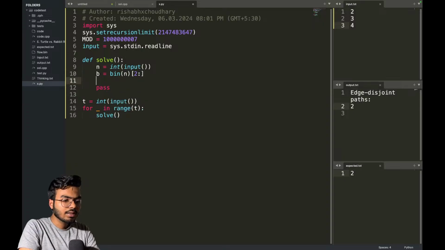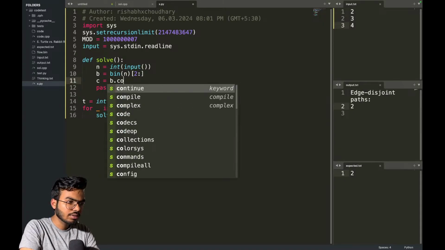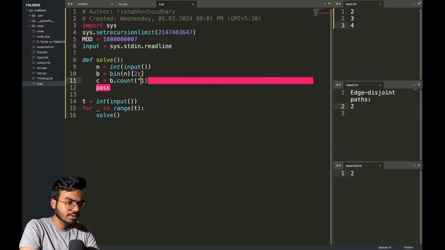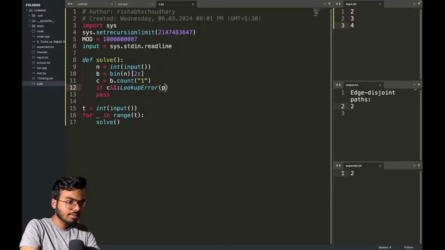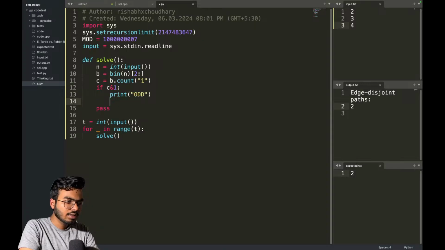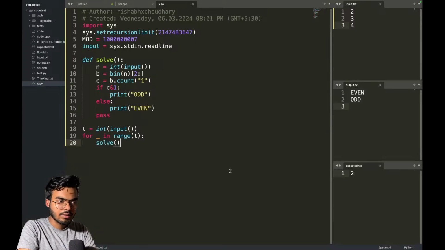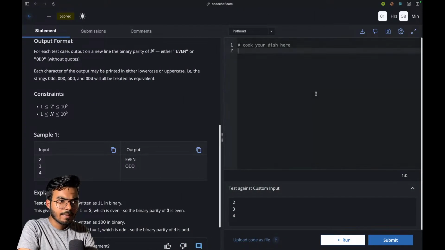Okay, and c equals b.count of this 1. If c and 1, I will print odd, else I will print even. So I think this is the code. We have even, odd, which is correct. Let's submit it in Python 3.